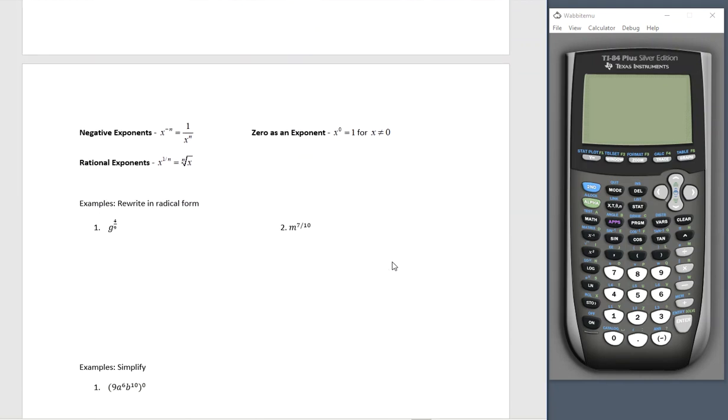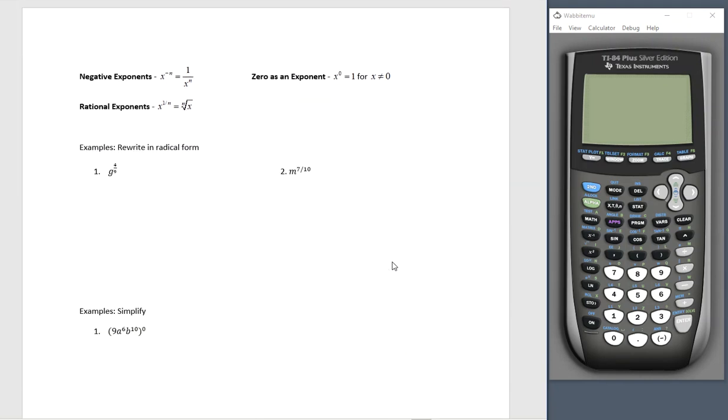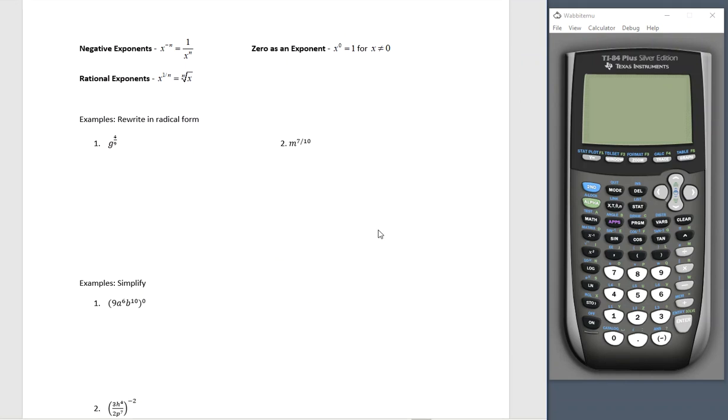All right, now here's that negative exponent rule. X to the negative n is the same as 1 over x to the n, and I kind of showed you that above. 0 as an exponent. As long as x isn't 0, x to the 0 power is 1. And I frequently say anything other than 0 raised to the 0 power is 1. And if you want to know what 0 to the 0 power is, you need to keep studying and get on to calculus, because calculus will help us talk about why that's such a weird thing and we can't really determine the answer. It's called an indeterminate form, in fact.